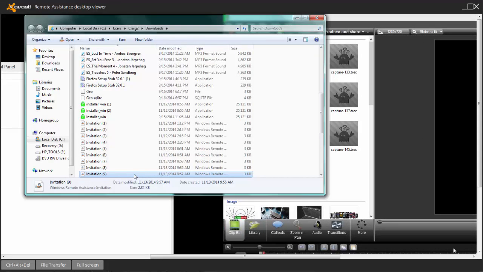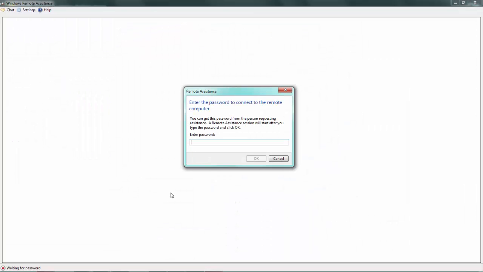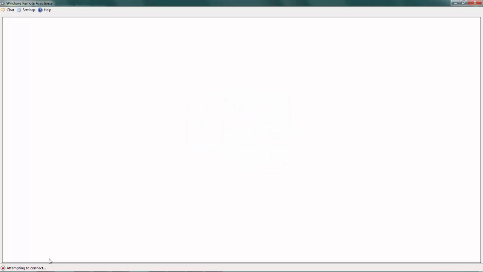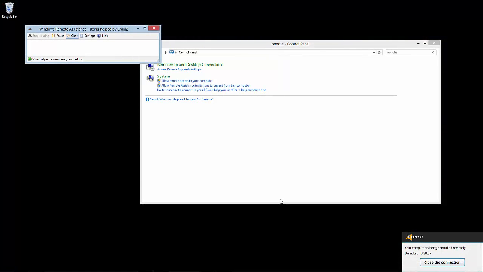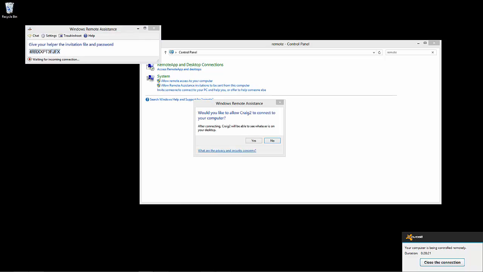Now, you need to locate the file on the other computer. Again, this laptop was 6 hours away. I threw in the password, pressed OK. Let's go back to my main. And as you see here in a second, the main will ask me to allow the secondary computer, the remote computer that's 6 hours away from my main, to look at my stuff.